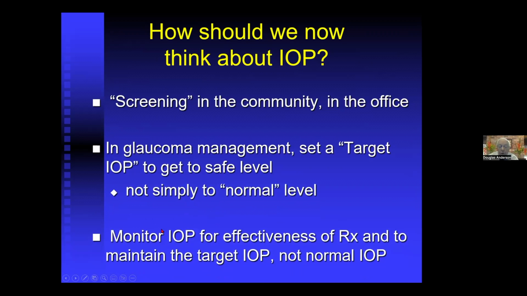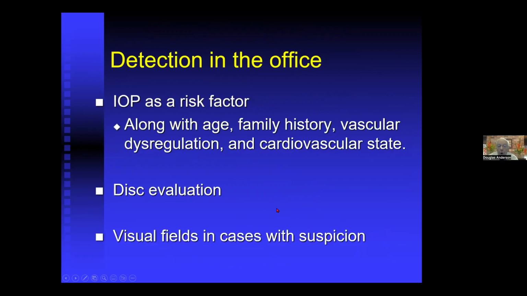The other way that we use intraocular pressure is to look for effectiveness of treatment, so before and after you start a treatment. And once you get what seems to be a substantial lowering of pressure, and you have reached your target, you measure the pressure on every visit. Now it seems worthwhile. They actually have a disease related to pressure, and it's worthwhile measuring it every time to see whether or not you're at your target, but not to see whether it's a normal pressure.